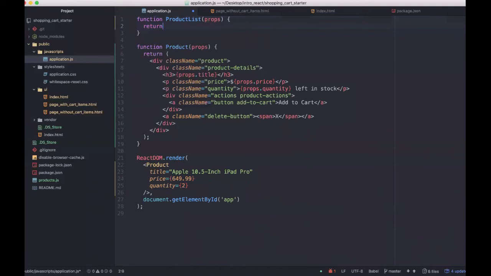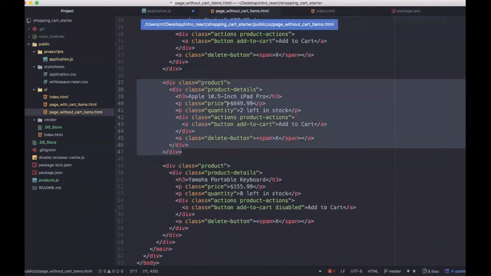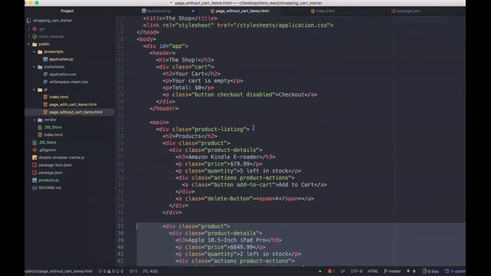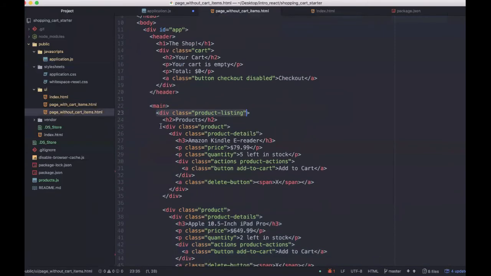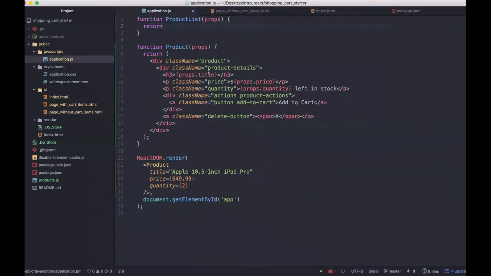All right, we want to be able to return products. So let's see the markup for this, which is main and product listing. Right, this is the markup, and then we have a heading, and then we have each product. So let's copy this to our product list component, and return it.